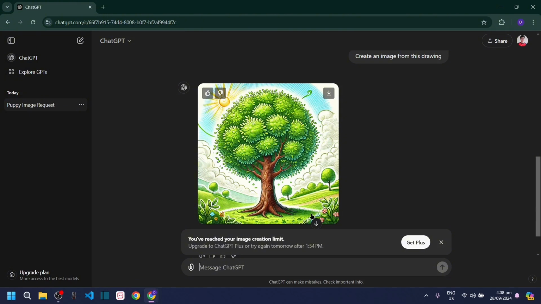A common challenge that can be encountered when creating an image with ChatGPT is the chance that you have an image that you don't like. So, for example, I don't like this image. In this case, you have to create revisions or changes to the picture so that you can achieve what you want. So, for example, I want the tree to be blue. So I ask it to make the tree blue.